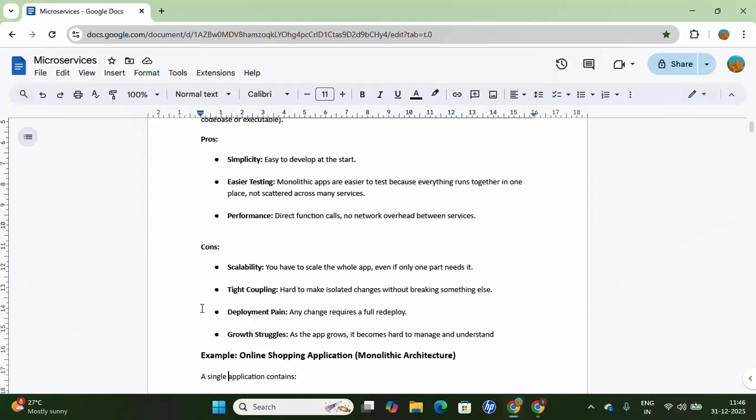Next point, deployment pain. Let's say an example: now we have five use cases, like user login, payment and cart, right? In these use cases, you made a change only in the payment section. Currently, in the initial stage, our application supports UPI payments and debit card payments.